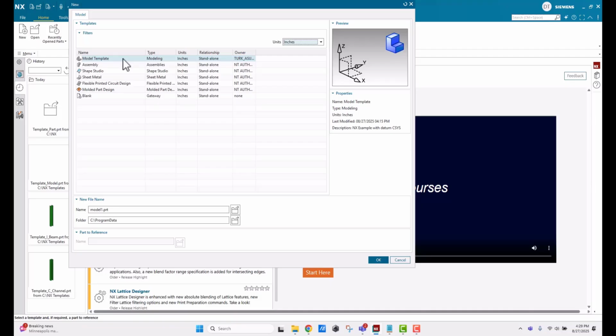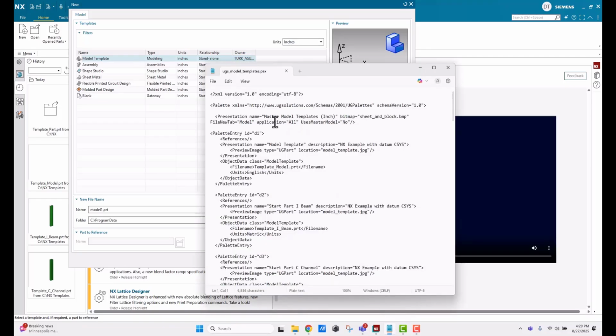So what's wrong? Well, let's go back to the PAX file and look at my entry 1. And wouldn't you know, the units are set for number 1 to English, the rest metric.